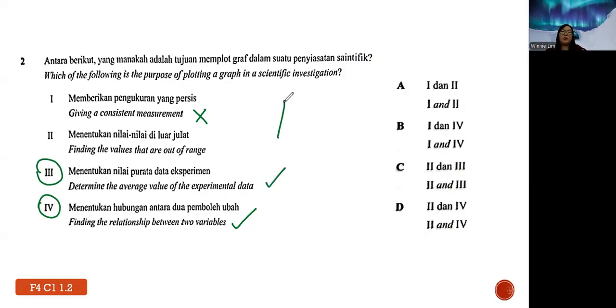That's why when we draw the points, we will find the best fit line, best fit line. For example, this line is actually the average idea. But because the choices do not have that answer, it's either B or D, which is accurate. So the answer scheme is giving the answer D, basically. So in case in the exam you cannot find the accurate answer but you still need to answer, you try to find the closer one, because part 1 is confirmed not correct.